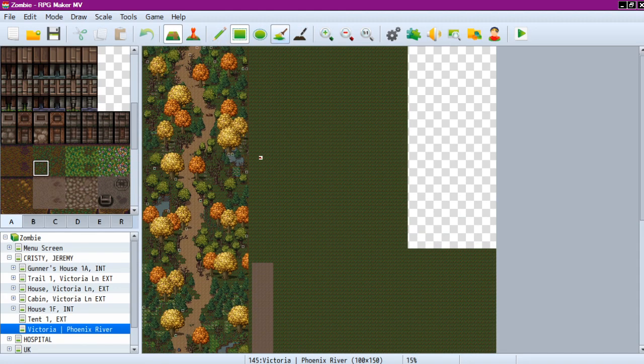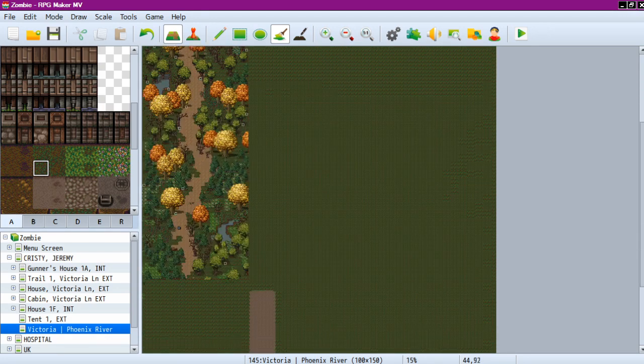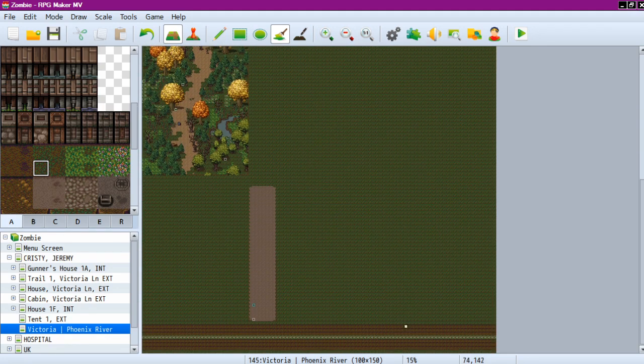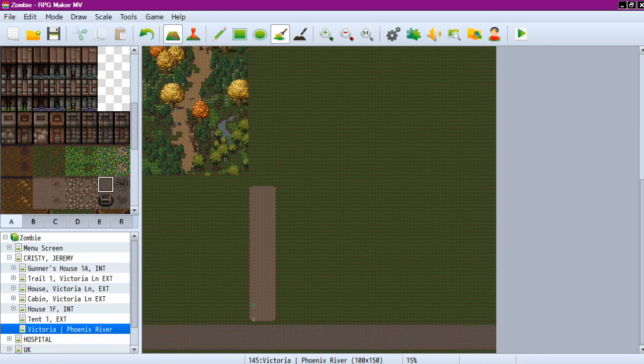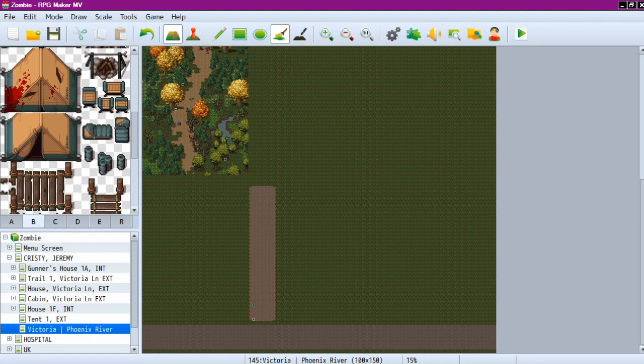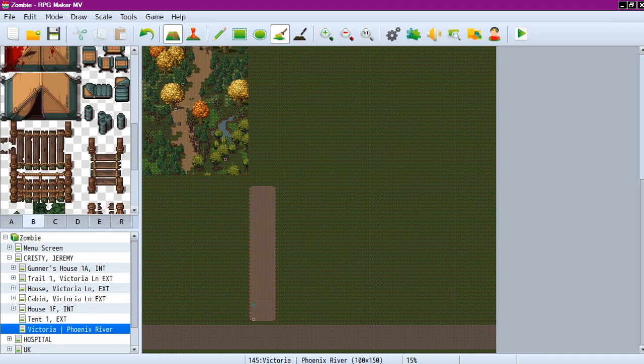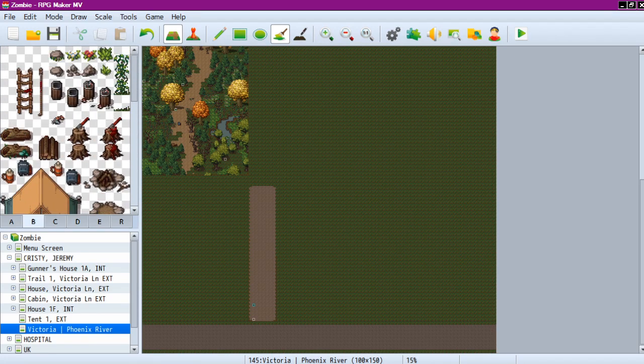Now go back through here. Fill all these regions. Fill this region, this region, this region. Here. Oh shit. Forgot about these.